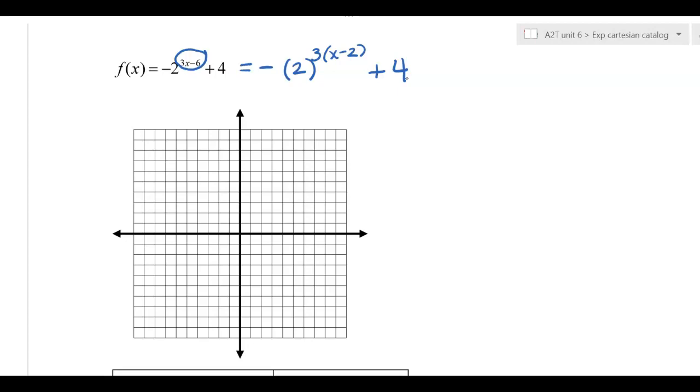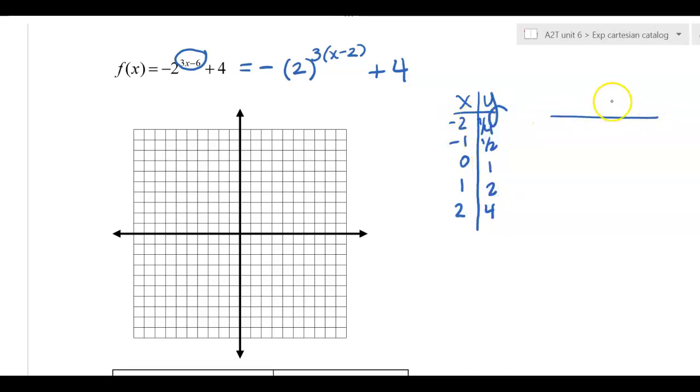Because this is a base of 2, you do have our parent function that we already did. So I'm just writing down the parent function from the other side, and we talked about how we would figure that out. And then let's talk about what our transformation table is going to look like.